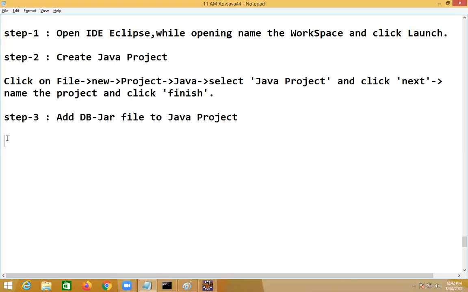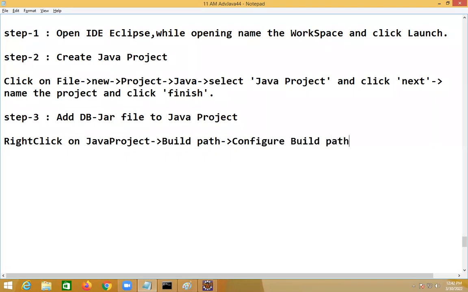Now, right click on Java project, build path, configure build path.